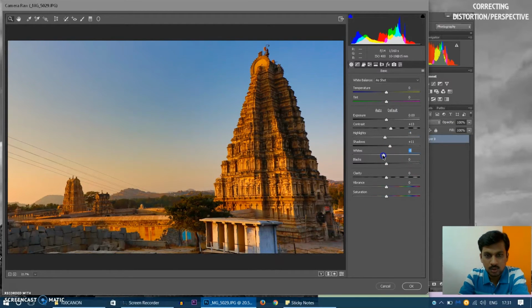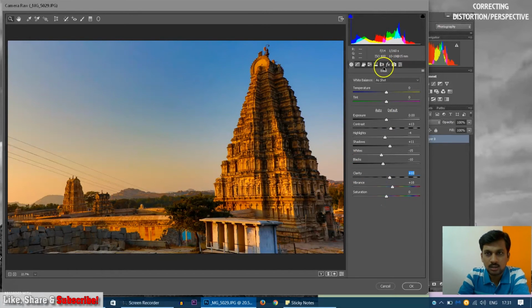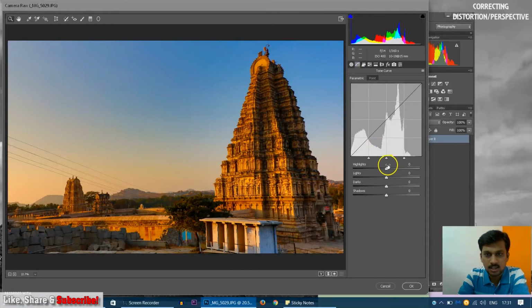We shall reduce the white a little bit. Let's reduce the black a bit. We shall increase a bit of vibrance and of course clarity. Now you can see, because this is a JPEG image, you don't have much room to edit it too much and make it nasty and look too bad.